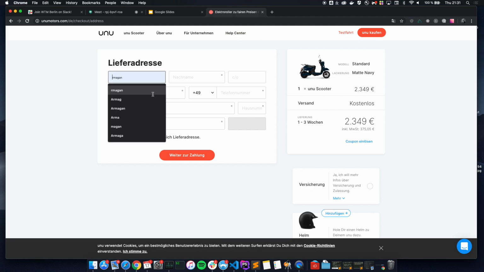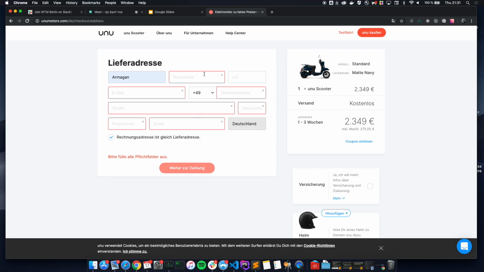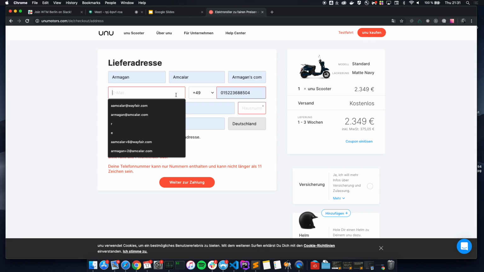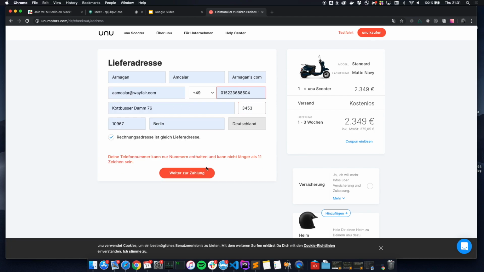Then you give your delivery address and all the details, and you can go to payments. There's a validation here. You have to fill in all of this information, emails and stuff. And then I'm going to end up buying a new scooter. Okay, let's enter the correct address. What? That's the building number. Telephone number is too long.